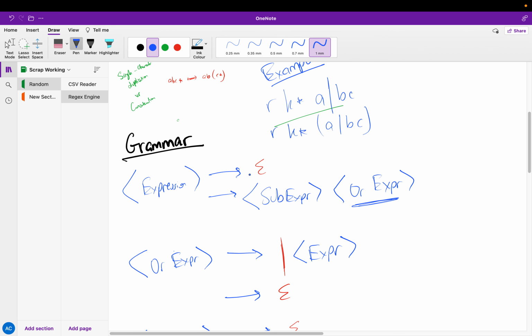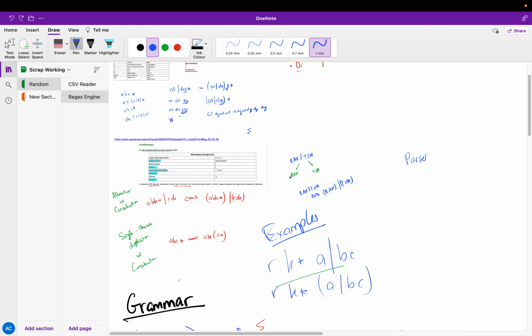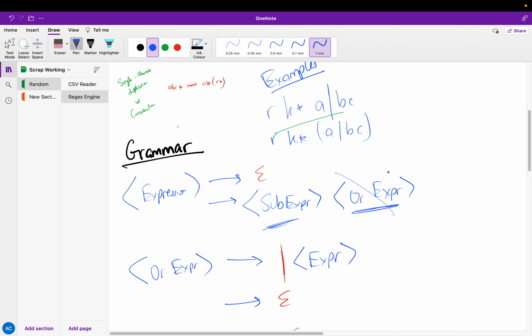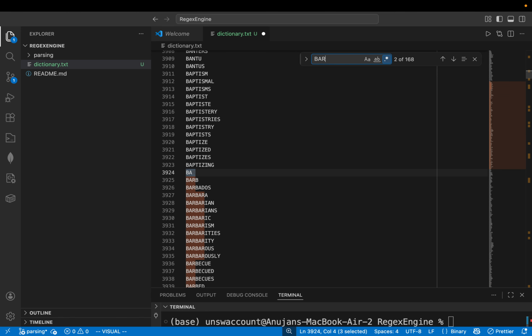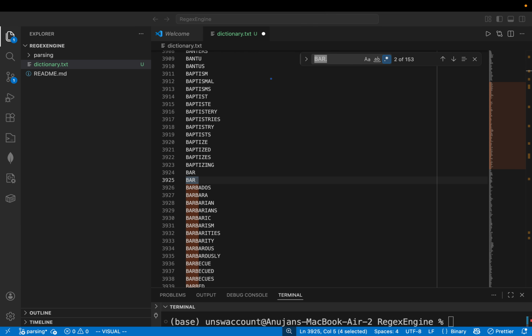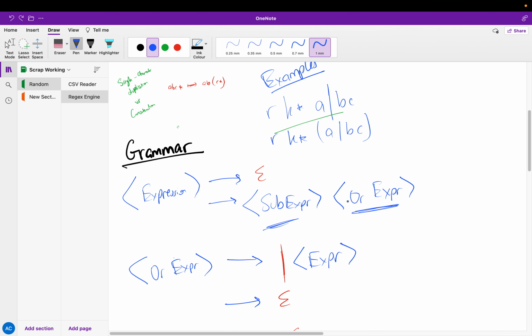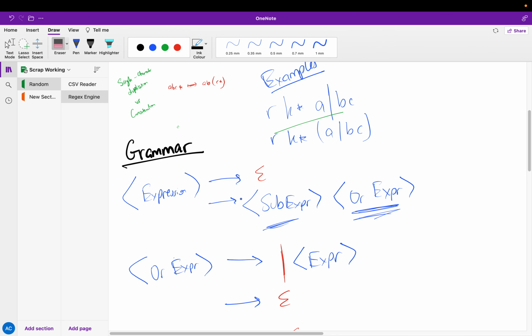So yeah, sub-expression can be empty string. It can also just be one sub-expression with no OR expression. Because I define the OR expression to be able to be a pipe followed by an expression, it can also just be the empty string. So if you give a regex pattern that has no pipe in it, then the way it would get broken down is there would be one sub-expression, and the OR expression bit here would just be the empty string. There would be no OR expression. Okay? So yeah, it's very flexible.